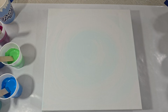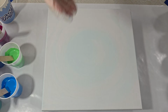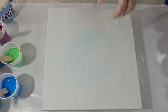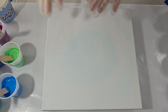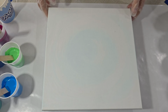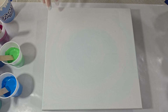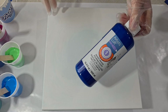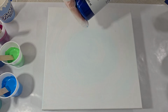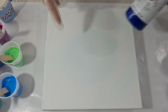I haven't painted much of anything in months, but I'm finally getting to the point in our remodel where we're making good progress, and now we're kind of in a holding pattern waiting for countertops. So I have some time to paint, and I'm going to try to do a video at least once a week. So today I'm starting it off real easy, easing back into it with Artist Loft Ready Mix Pouring Paints. However, I have extended them with a glue and Floetrol mix, which I will detail down below.